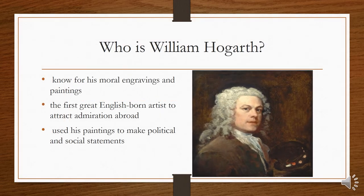William Hogarth is one of the first great English-born artists to attract admiration abroad. He is best known for his mural engravings and paintings. He uses paintings to make political and social statements.